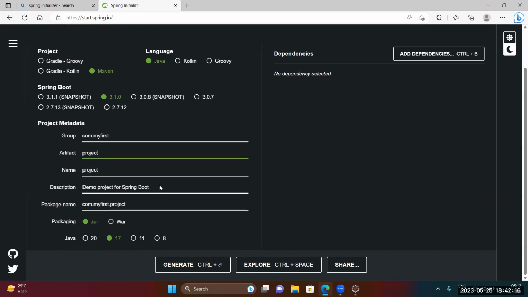The packaging is jar. And for the Java version, you can choose 17 or above over here.